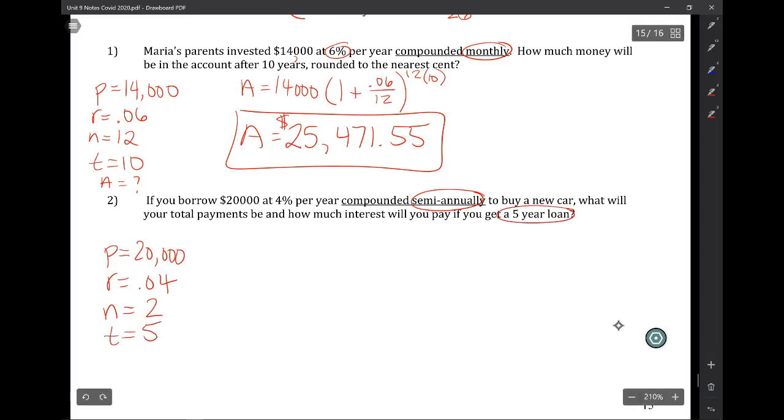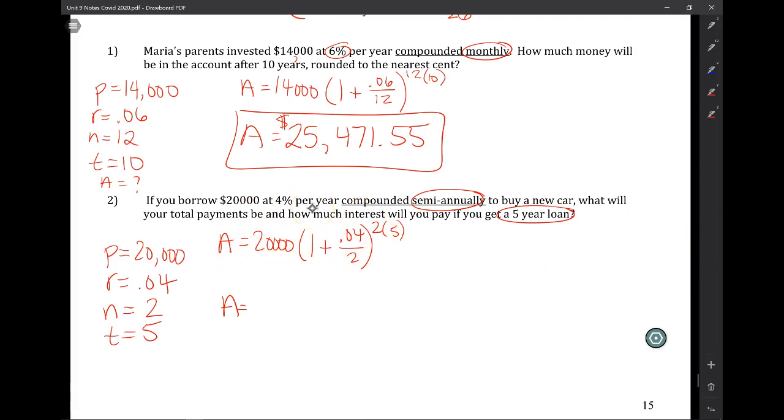After a 5-year loan. So let's first figure out that answer, because this is actually a 2-part question. So we have $20,000. 1 plus R divided by the number of compounds, raised to the n times t. So it's happening twice a year for 5 years, so it's going to be 10 total payments. I would type that in my calculator just like I typed the last one, all in. Round to the nearest cent again because we're talking about money.